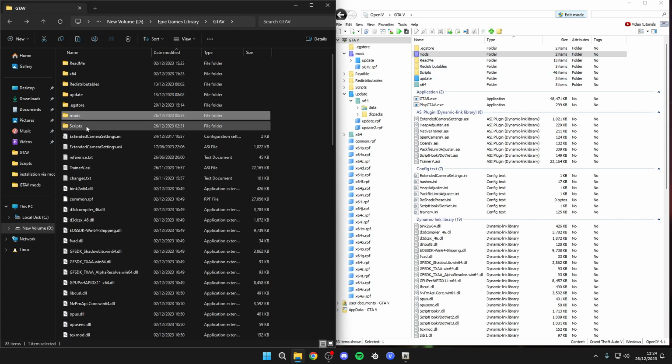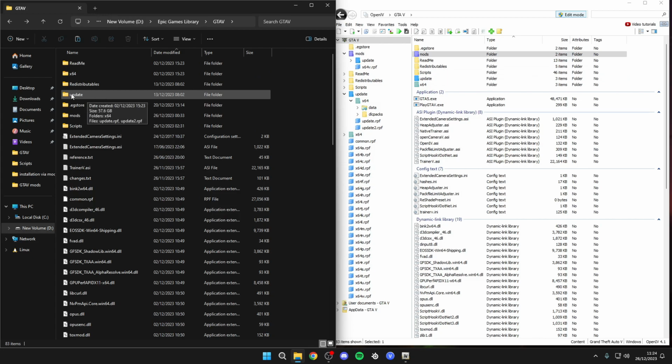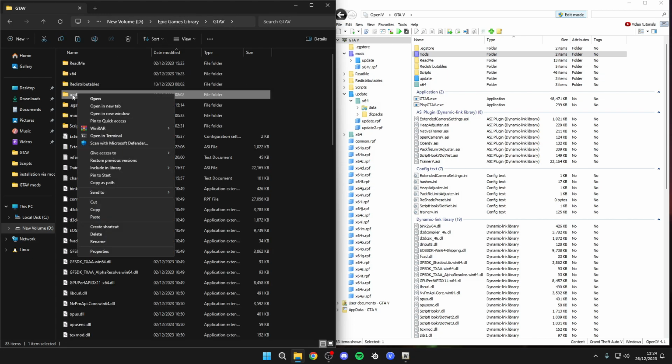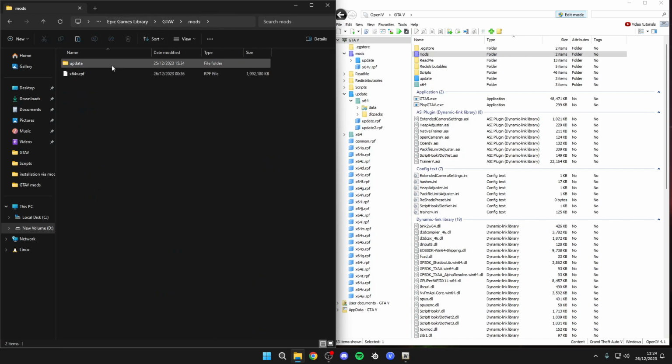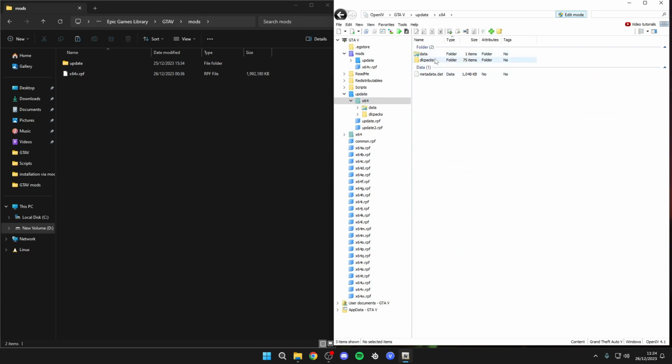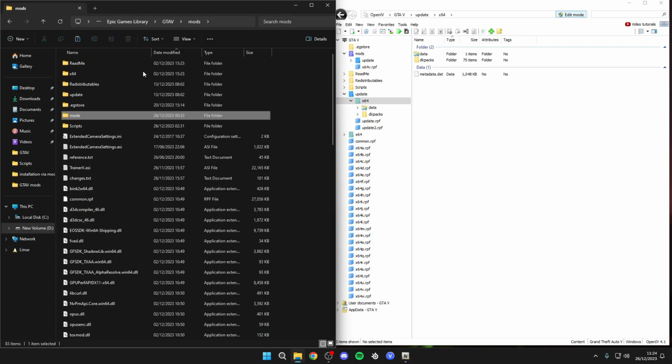Then you go back into your GTA folder, sorry, you copy the updates folder, and then you go to your mods folder and you paste it in there. What that does is it copies all of the DLC packs and everything else into your mods folder, which means that you can then start to modify everything, and it will make everything 100 times easier. It will take a while. The folder is about 50 gigabytes big, so depending on your computer, it might take a while, but it's not so bad because it's going from drive to drive. You're not downloading anything over the internet, so it won't take as long as you might think.